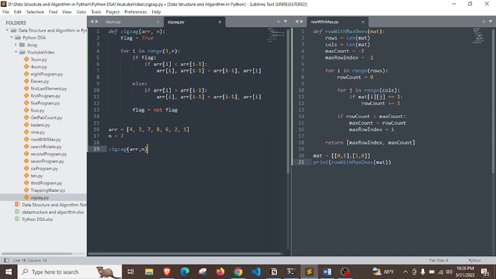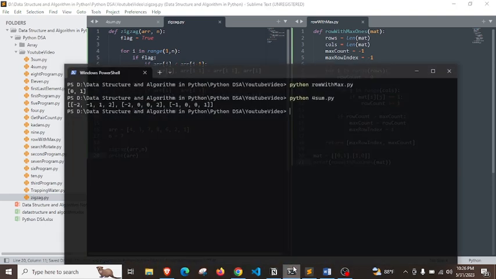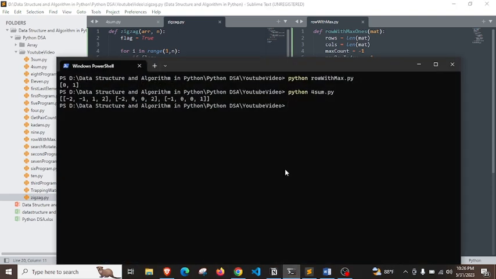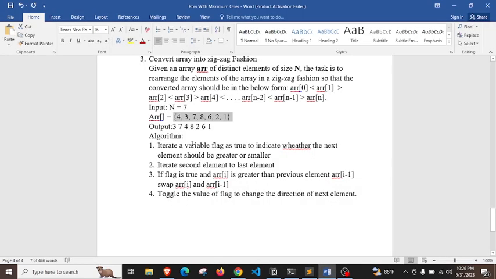Call the function, I call the function print array in the array. Now run the program. Python py. Here you see 3 7 4 8 2 6 1. Our output should be 3 7 4 8 2 6 1. Okay.